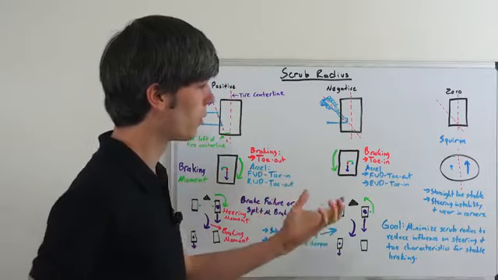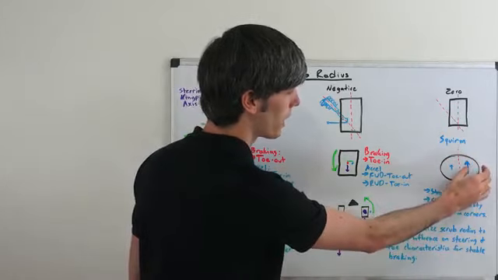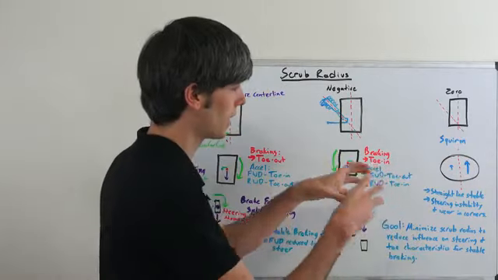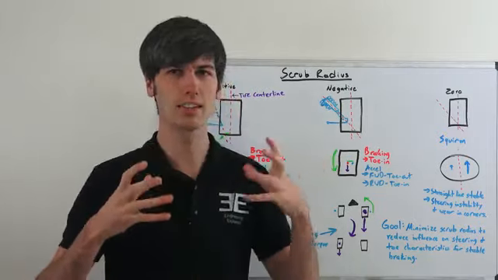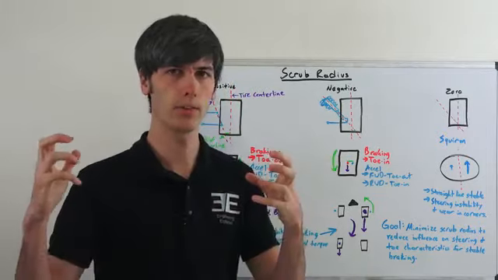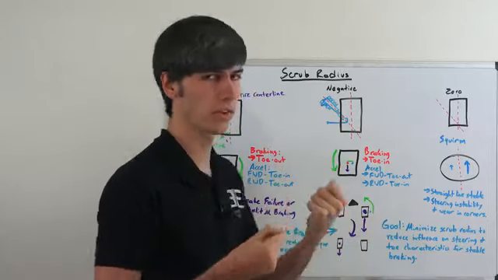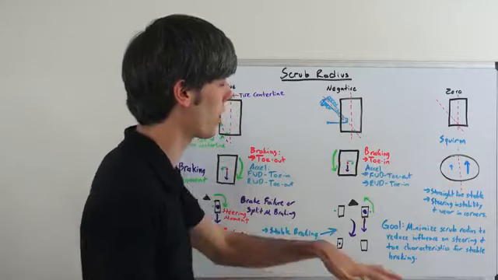But in a corner, what can happen is you can have a little bit of steering instability because essentially the right side is moving faster than the left side. You've got almost even distribution here, but the right side wants to move faster than the inside. And so it's kind of like a locked differential in that sense, where the outside wants to move faster than the inside. And so you have a little bit of squirm, and it can cause some instability in the steering wheel, and it can also cause a little bit of additional wear.